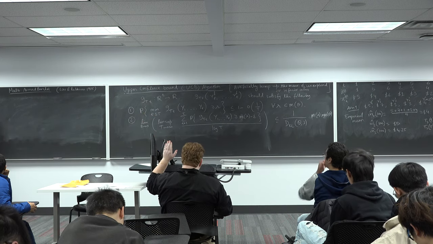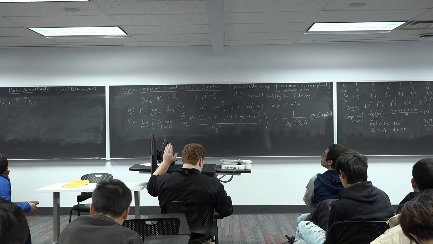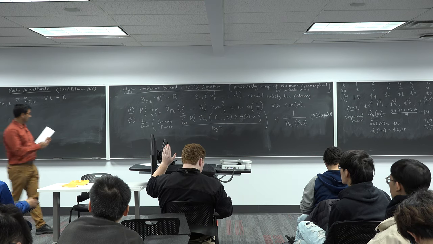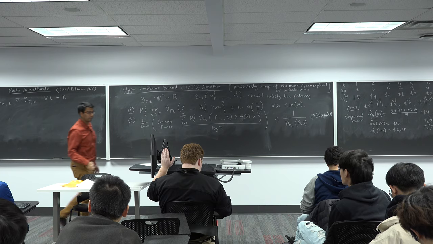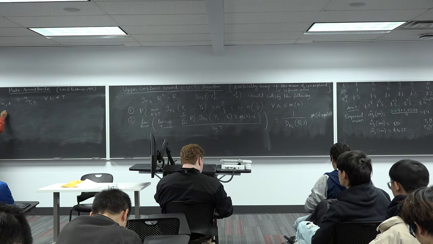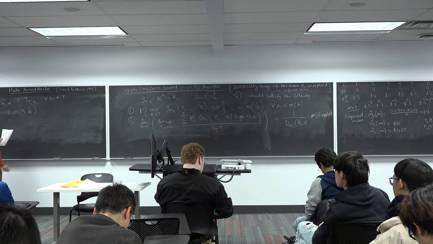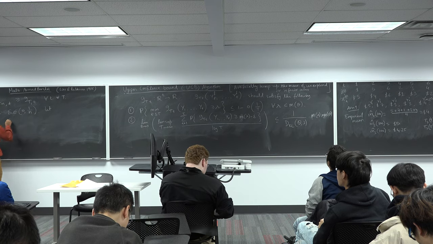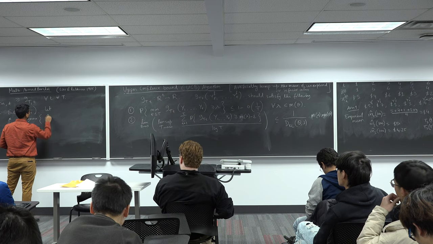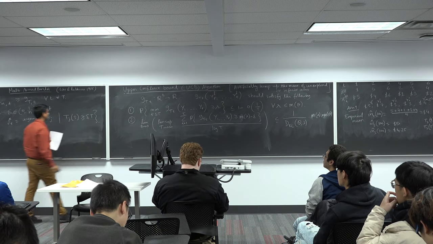What's the third condition? The third condition is G_{T+1,t} should be greater than or equal to G_{T,t} for all t, for all capital T. Okay, now what's the policy? I only have 1 minute, so we are racing against time. The policy is: pick delta between 0 and 1 over n. Let j star t be given by the argmax of m hat j given T_j(t) is greater than or equal to delta capital T.